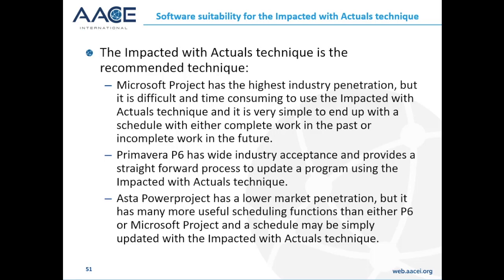Asta Powerproject has a lower market penetration, but it has many more scheduling functions than either P6 or Microsoft Project, and a schedule may be simply updated. You may simply update a schedule with the impacted with actuals technique with Powerproject, but you have to have more training. You have to understand how to set all the options up on it. So the two products I'd recommend you use are either P6 or Powerproject, to update a schedule properly with the impacted with actuals technique.